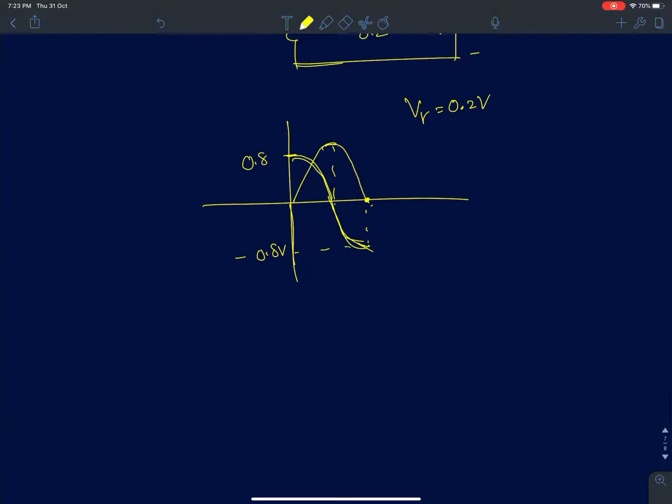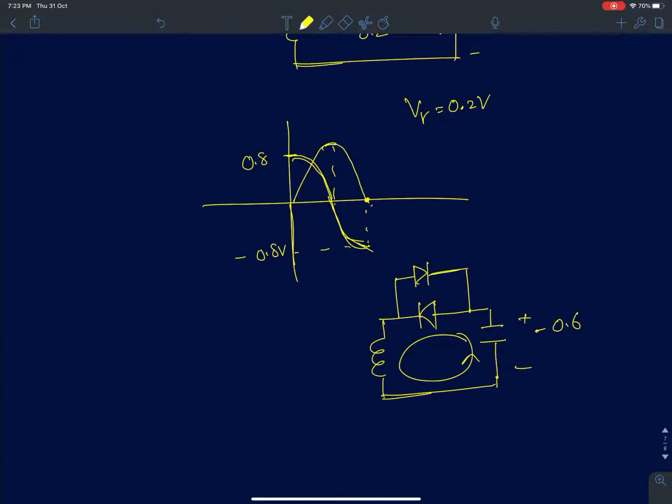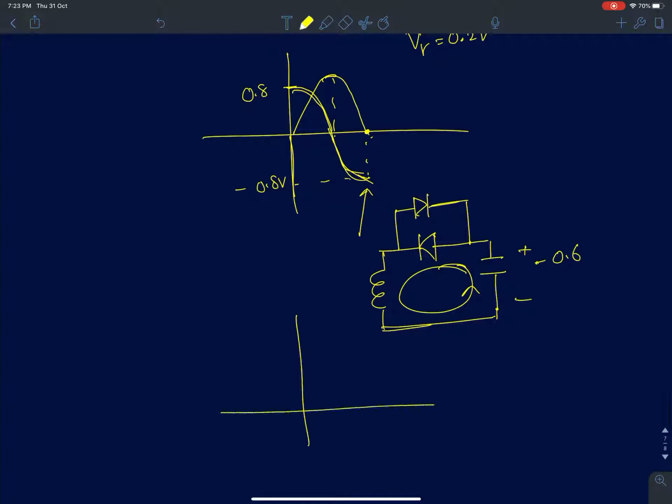Now when the voltage across the inductor is minus 0.8, we know that the voltage across the capacitor is minus 0.6 volts. Because this was the diode which was conducting, the upper diode was cut off, since that cannot take current in, because previously the current flow was in this direction. At the end of this cycle, the capacitor voltage came from 1 volt to minus 0.6. But the direction of current was like this. Now we can see the direction of current has to reverse. So we know that this diode can no longer conduct.